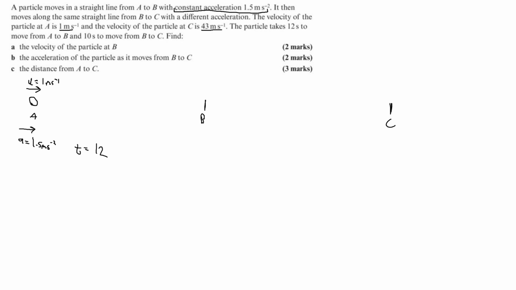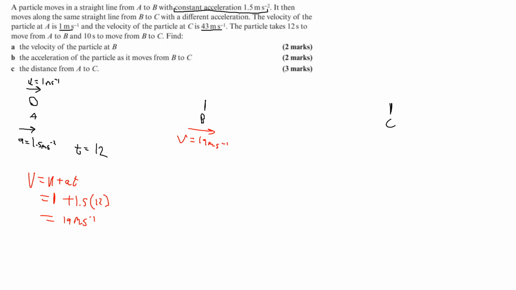So, how can we work out the final velocity? Well, we don't have a distance, so we have to use V is equal to U plus AT to work out what the velocity is, isn't it? So, we know that it starts with 1 meters per second velocity, and we know the acceleration is 1.5, and we're timesing that by 12. So, if we plug that into our calculator, we should get a final velocity V of 19 meters per second. Okay? And so V at this point is equal to 19 meters per second.